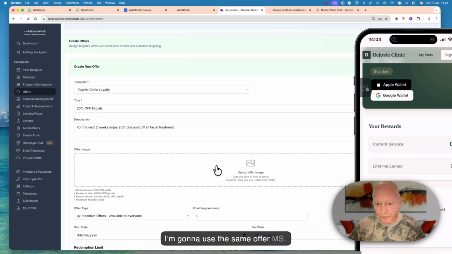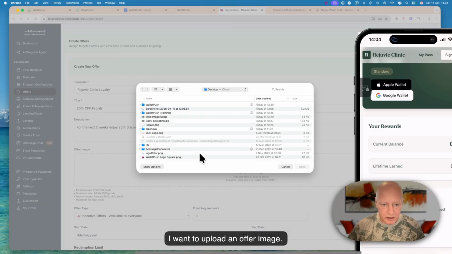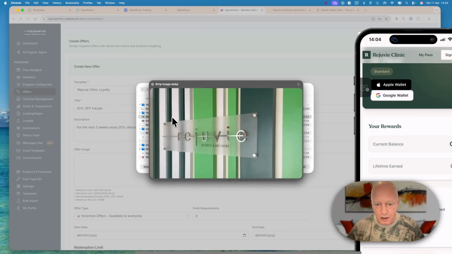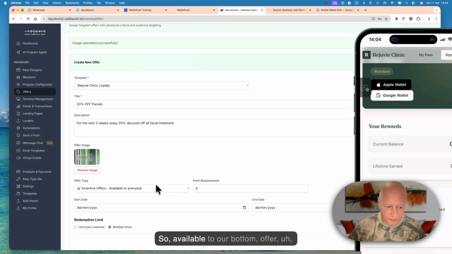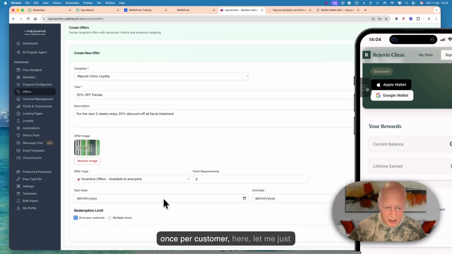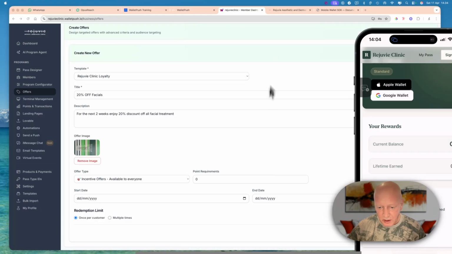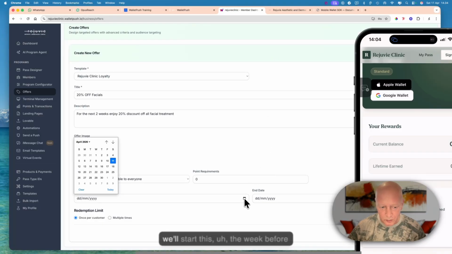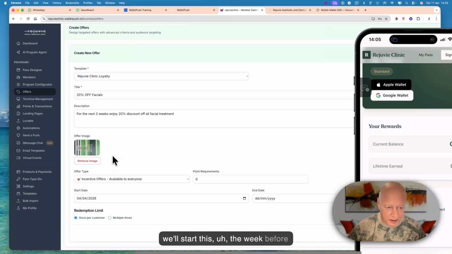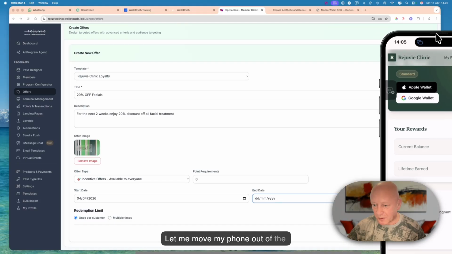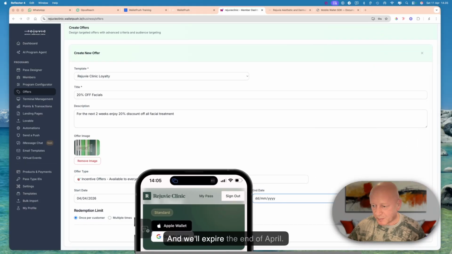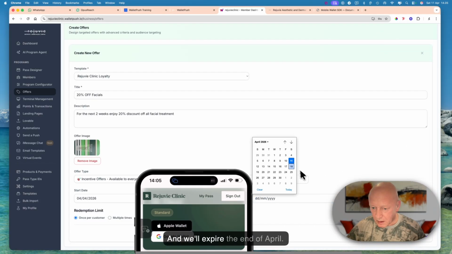I'm going to use the same offer image, so I'm going to upload an offer image. Anything with the point, so available to everyone, offer once per customer. Here, let me just choose the end and start date, so we'll start this the week before and will expire the end of April.